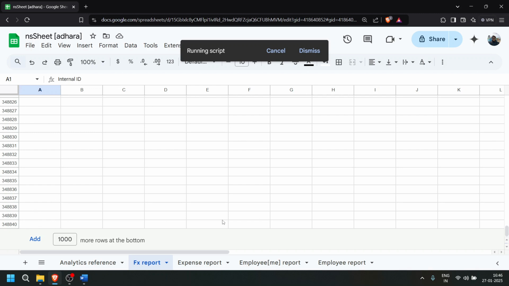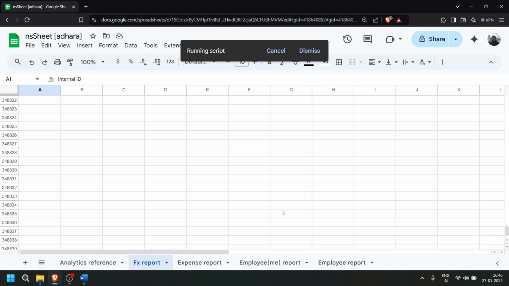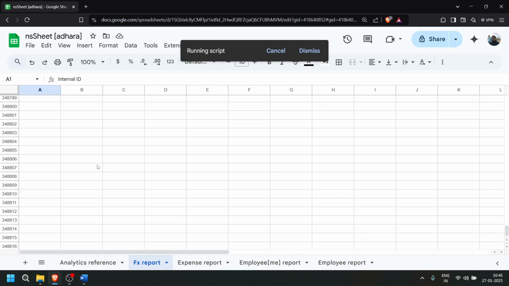Let's see when it populates it. So yeah, as the data is huge, Google Sheets takes some time to write all the values into the rows.